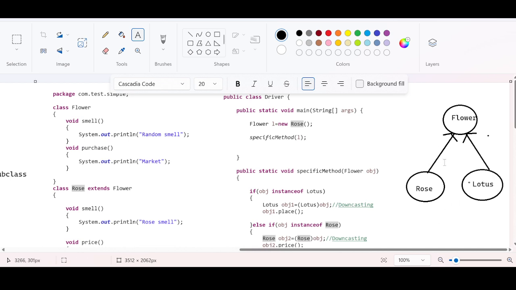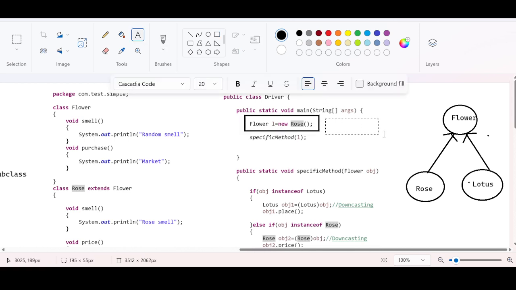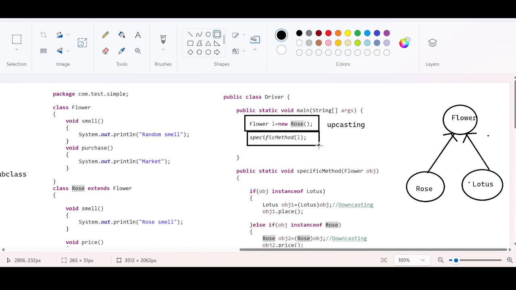Each and every class has some methods. Let us directly jump into this main method. So this part is talking about what? Upcasting. We are performing upcasting to do the downcasting, and we are calling a method here. Only two instructions are there in the main method. One is the object creation instruction, which is upcasting because parent object, child reference. The second one is the method call. So which method will be called? The specific method will be called, right?